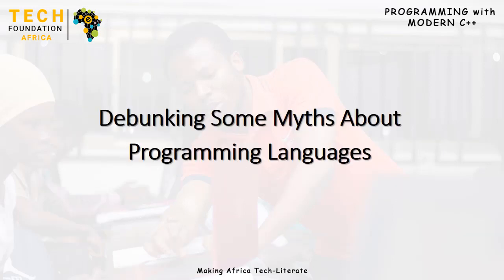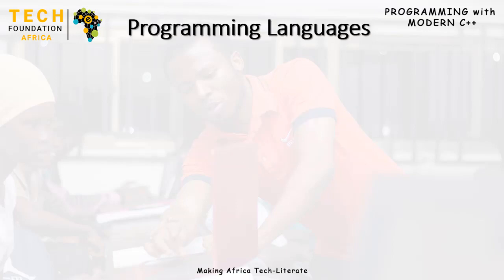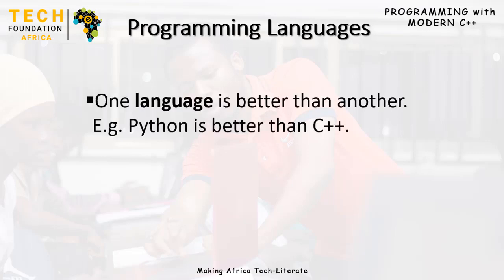Now, there are also some myths about programming languages, and I want us to look at just one of them. You hear people say something like one language is better than another. For example, people of the view that Python is better than C++. Okay, but this is not true.